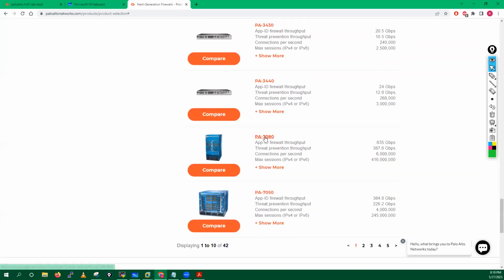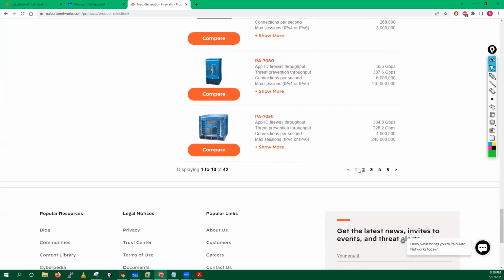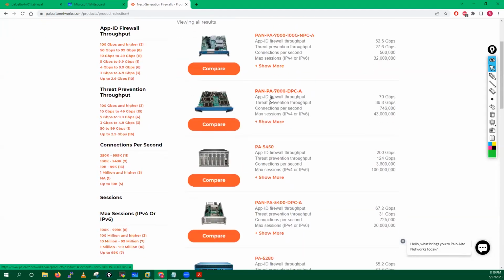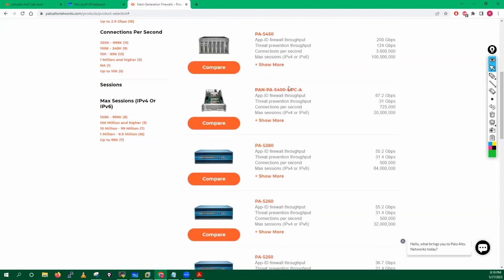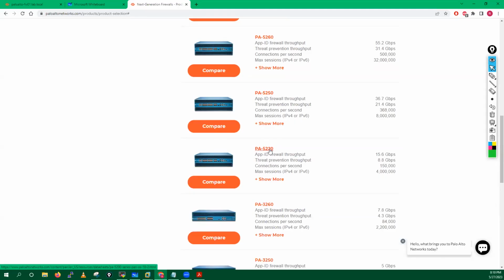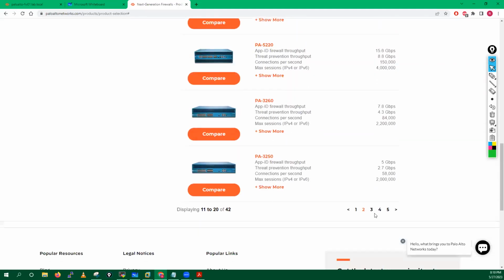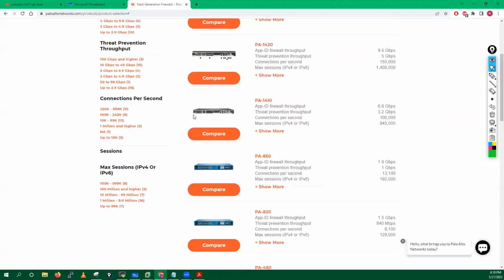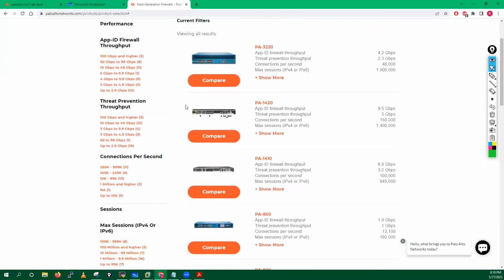Then we have a 7000 series box right here. You can go to the next one, so you will get all the boxes here. Then we have 5200C, 5280, 5260, 50, then 5220. Then we have 3200 series. So all these series you can check in the Palo Alto data sheet and decide.